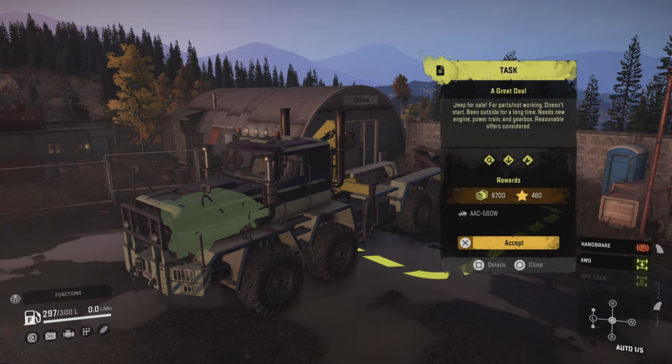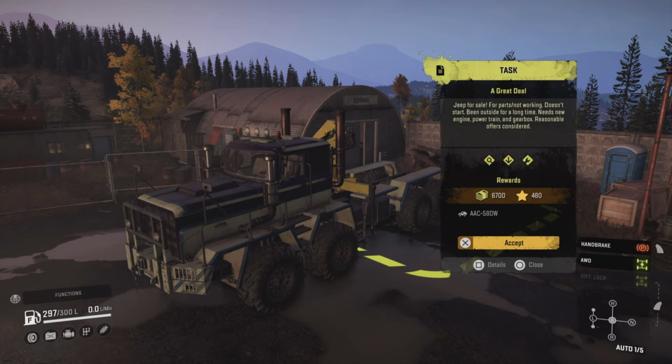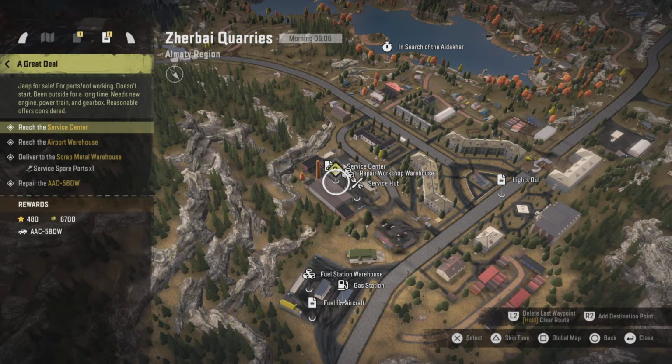Engine off. Show task. So this gets us the AAC-58DW, not 580. Details. What have we got to do? Reach the service centre. Reach the airport warehouse. Deliver to the scrap metal warehouse, service spare parts, and then repair the AAC.